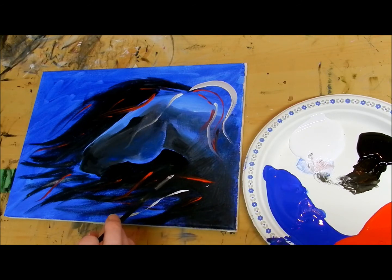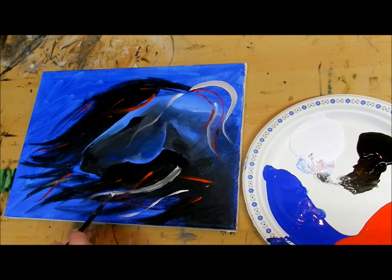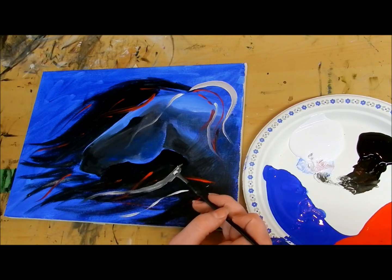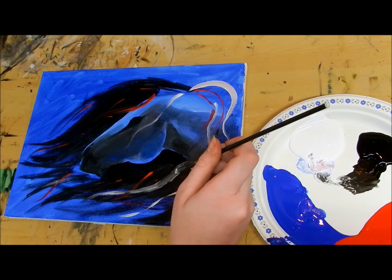These are going to be the really bright strands that are standing out. I didn't really like that strand, so I'm making it thicker. I'm just going to keep playing with it until I like the way it looks.